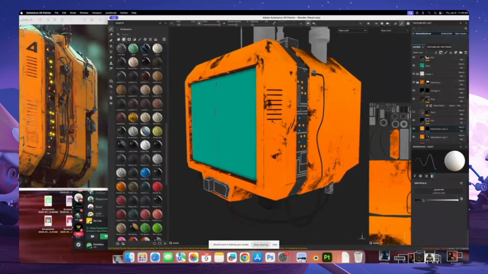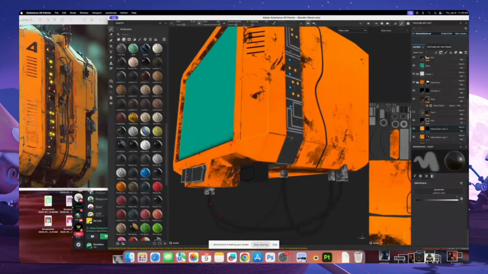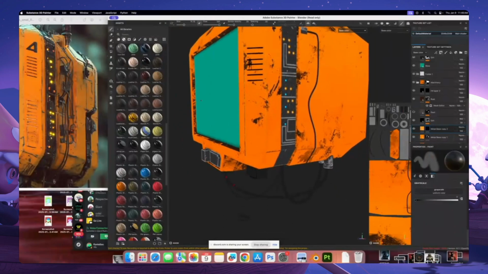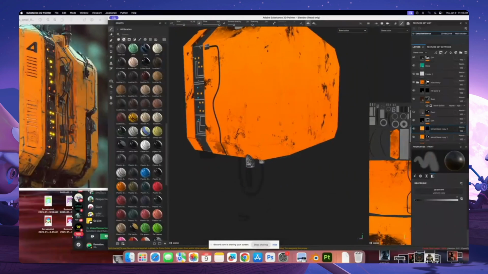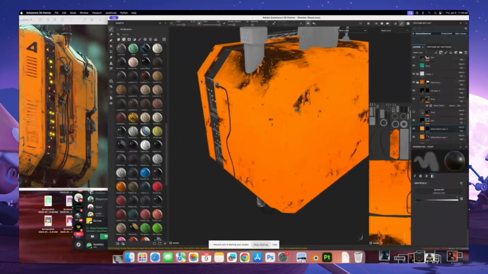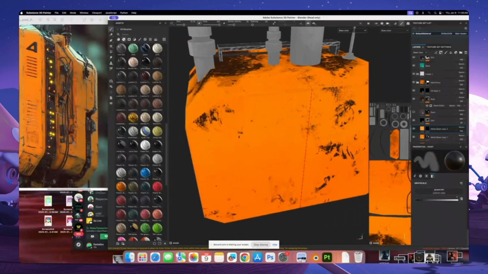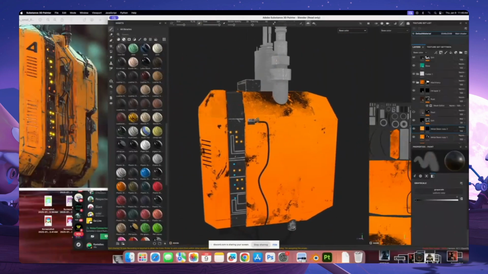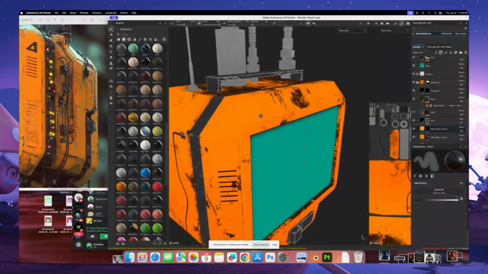So now that we've painted in some of our edges here, I'm going to go ahead and feather them out a little bit, especially at the bottom here. I don't really need as much of it. I just want to feather that out. I don't want it to be such a hard line. Again, this isn't necessarily for realism. This is just a little bit of personal preference, personal aesthetic. I mean, typically edges of things are worn.